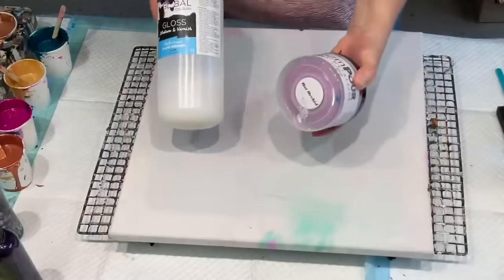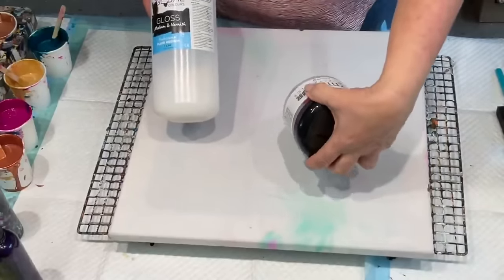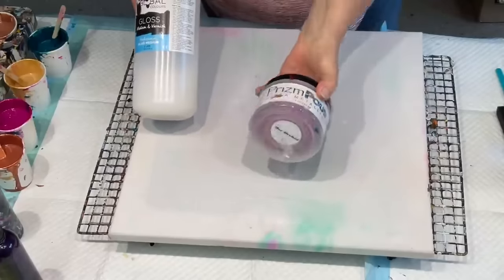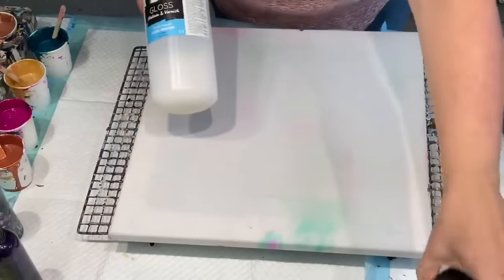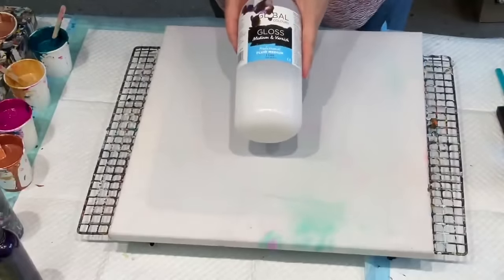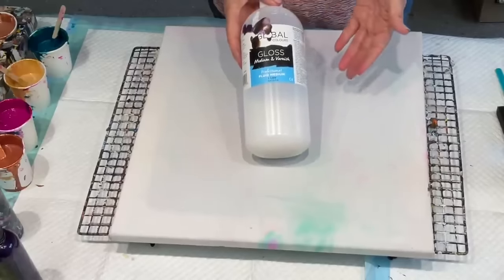I'm using all of the Prism Pour Ultra Metallics. They're by Colour Art. Some absolutely gorgeous colours. They've got all sorts, but I've never mixed them with this before, and I'm not sure if anyone else has.